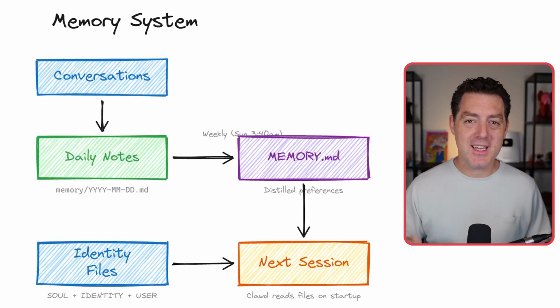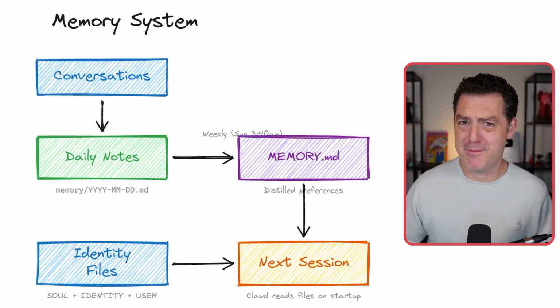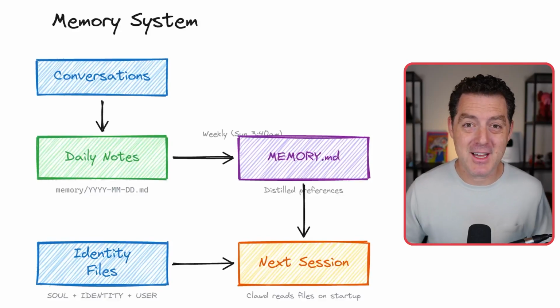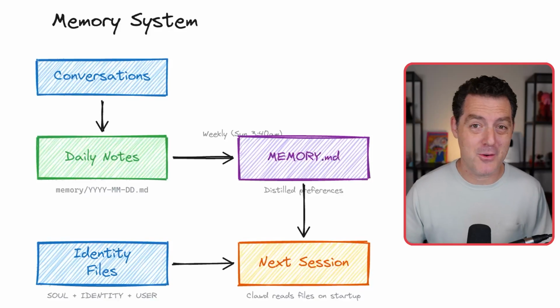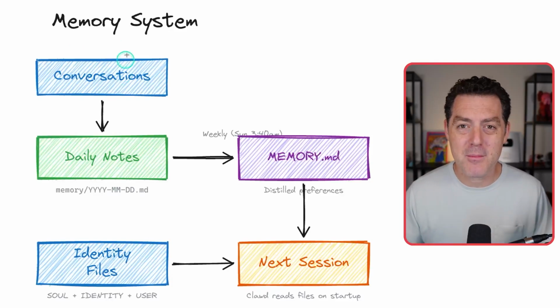All of this is defined in soul.md. Also, as I mentioned, it has a very capable memory system, and there's a few different flavors of it. I'm actually using the default memory system for now. There's a new out-of-the-box memory system called QMD by the founder of Shopify. He just has a bunch of time on his hands to build memory systems for OpenClaw. There's also things like super memory, which are external services, which I personally just prefer to keep it all on my local machine.